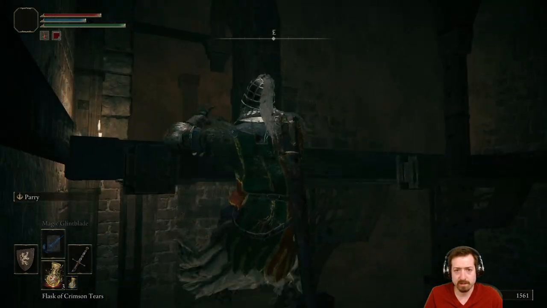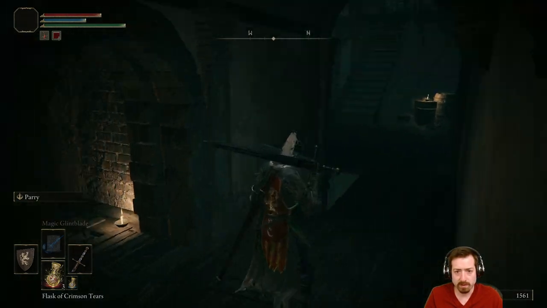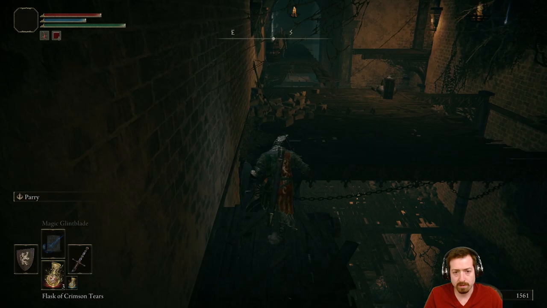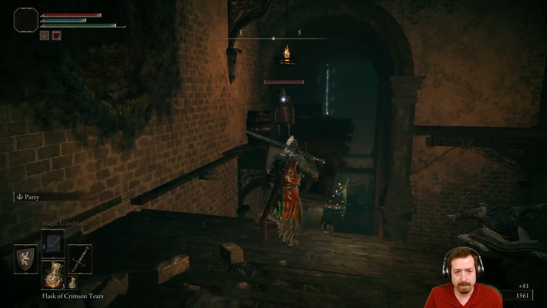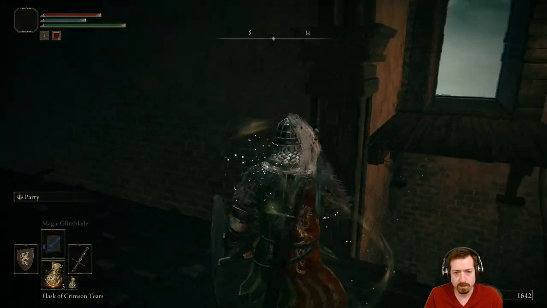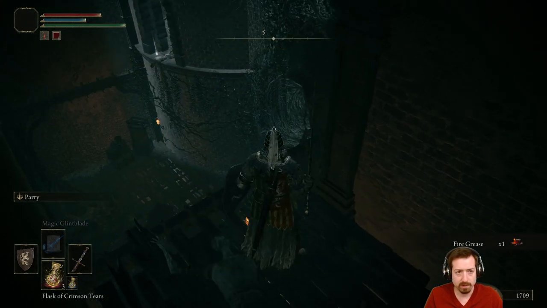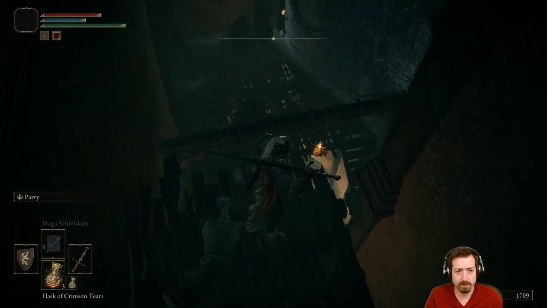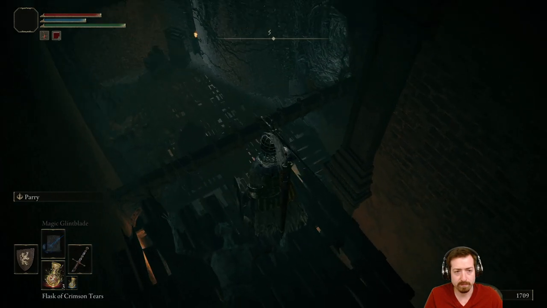I always look around myself when I climb a ladder. So many hidden things in these games. Okay, so now we're up here. Kill you. There's an item up there, item over here. Perfect. Get over there. I'm gonna guess I have to jump onto that beam down there. I'll try that in a second.